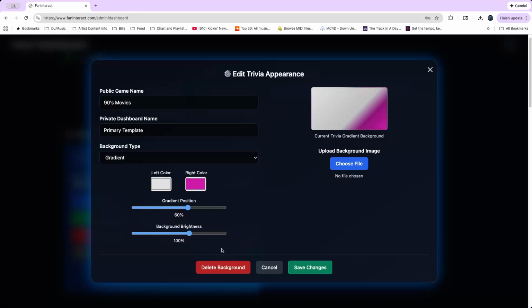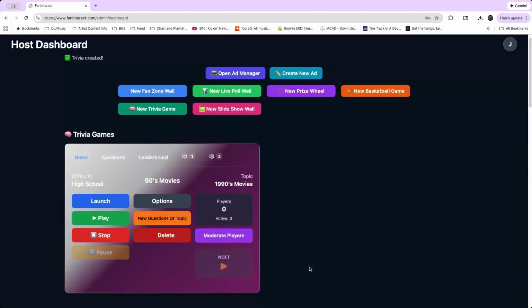Sorry, I was on the wrong screen there. Whatever you want to do. Let's say we want to move the gradient around. Oops. Go over here. Sorry, I keep doing it on my screen. So you can move your gradient around where you want it. Okay, let's do background. Let's dim it just a little bit or brighten it up a little bit. Okay, now we're going to save it. So now you can see it changed on the card itself.